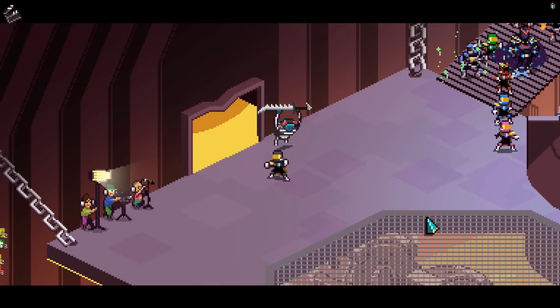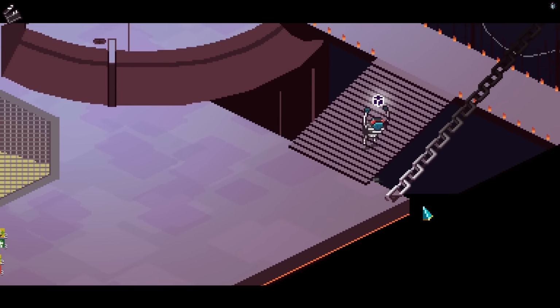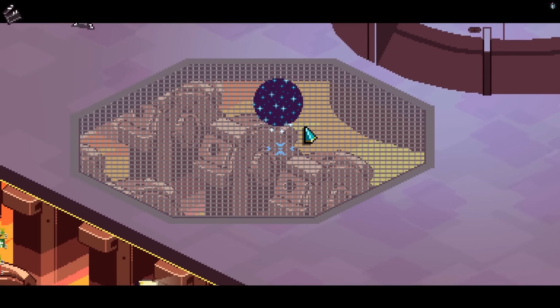That's right, frogs, you're blocked. I blocked him from both directions. As long as he doesn't move, we're fine. Just don't move. Don't teleport. Stay right there. Fuck! Of course he teleports!